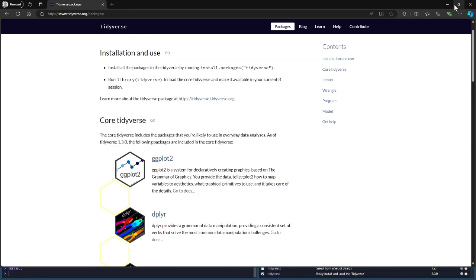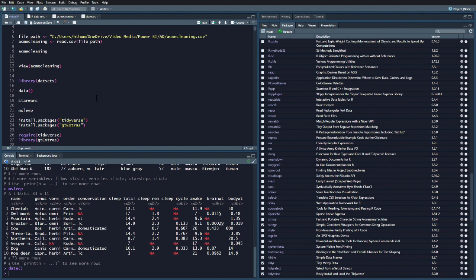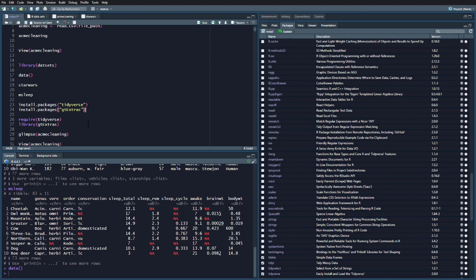Anyway, back to our R script here. So install.packages tidyverse. I've already installed it. Just click on that line, Control Enter. Then I want you to install.packages gtExtras. That's just a cool way to view your data set in a table. I'll show you in a minute.